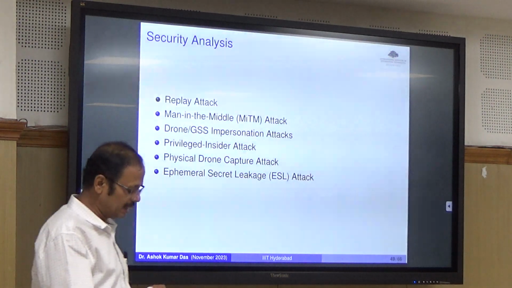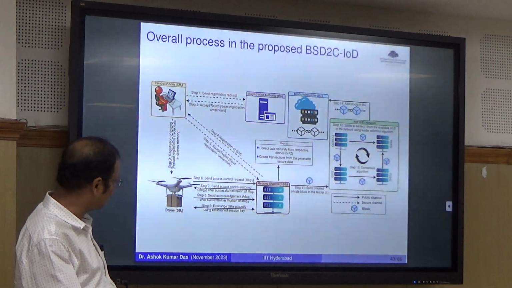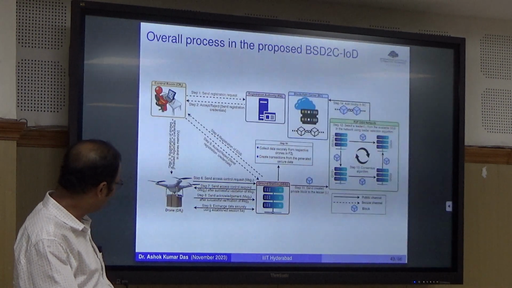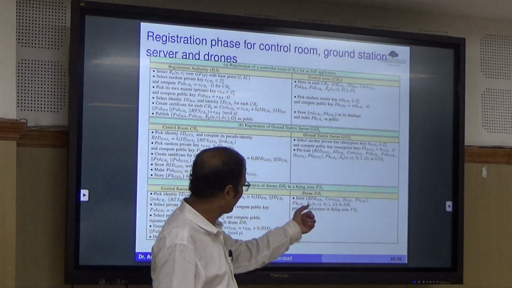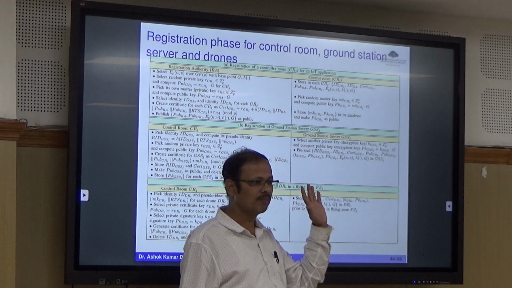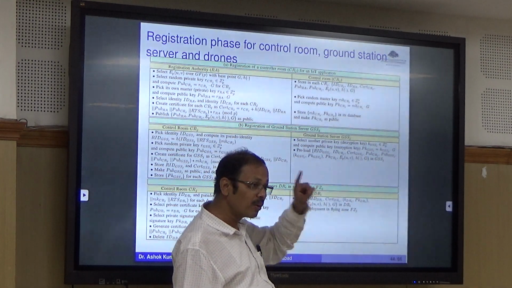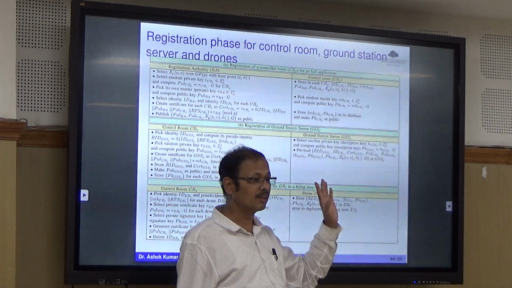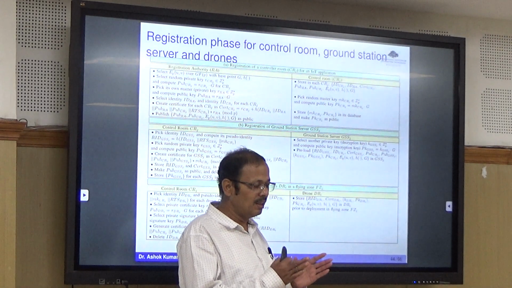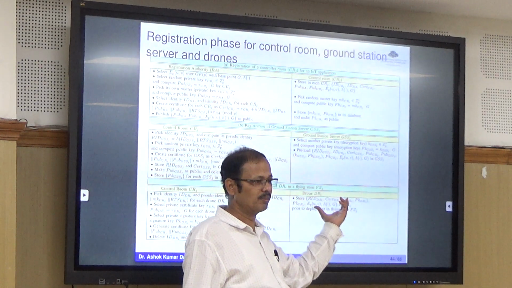And here the drone capture attack is not possible. Suppose a drone is captured. For each and every drone, the certificates and private-public key pairs are distinct. So suppose this drone has been captured, the adversary knows all its information, but for all other drones the information is distinct. Therefore the adversary cannot compromise the other drones' information. As a result, attacks on other drones cannot be carried out by capturing the information from a captured drone.